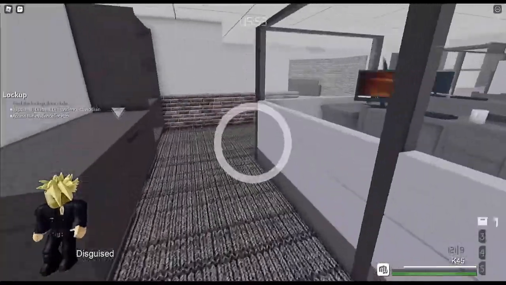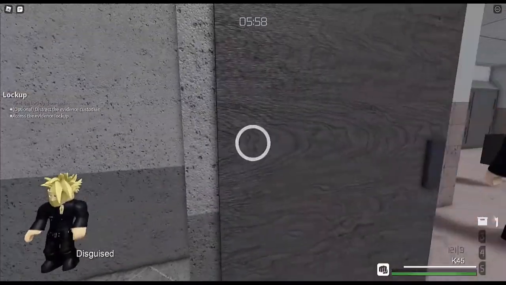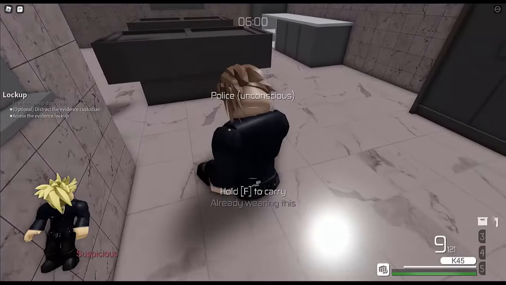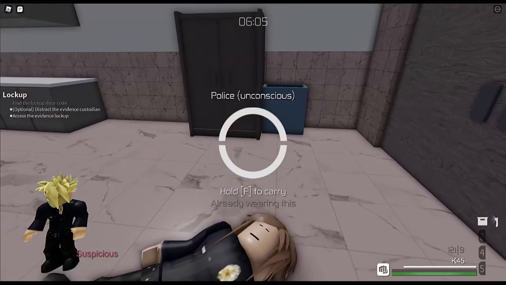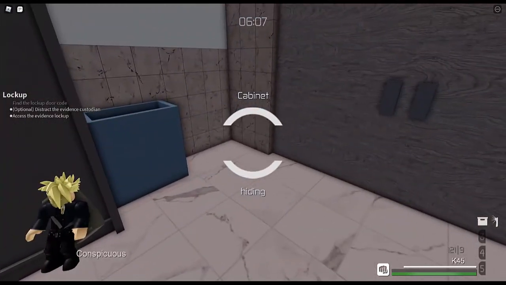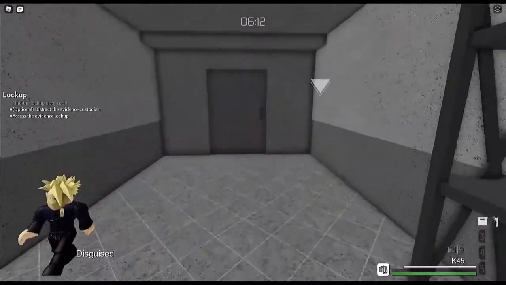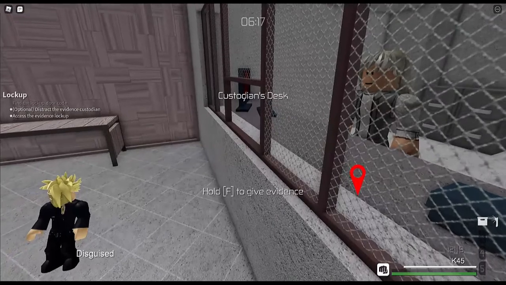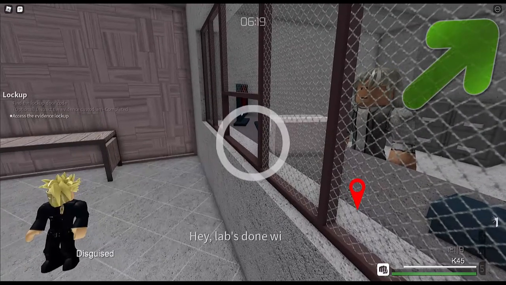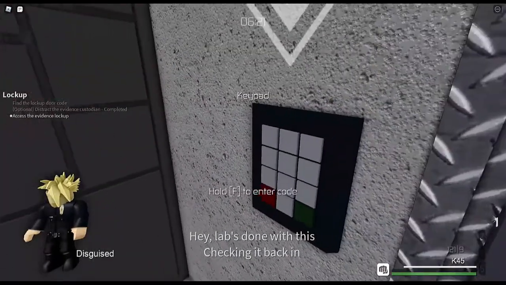Now that we're finally ready to open up the evidence storage room, we can head on to the basement. Now we are ready to distract the evidence custodian with the evidence we picked up from that room on the second floor. When you do this, make sure to stand on the right side because in the far back of the evidence custodian's office, there is a camera that will detect you if you are in its line of sight.